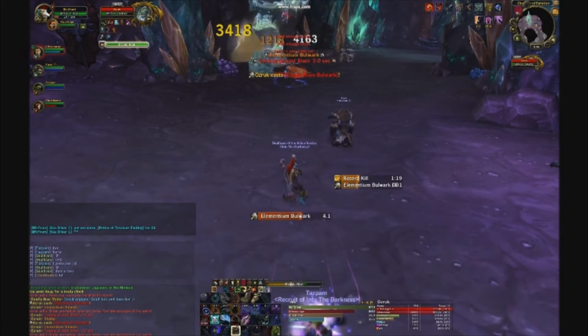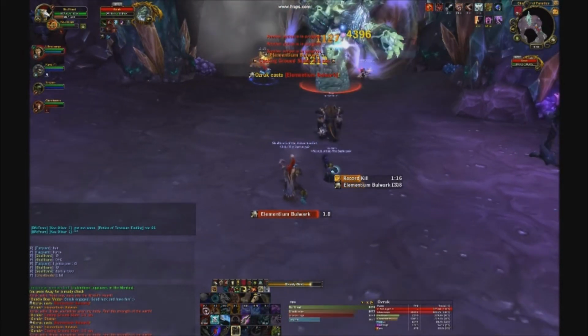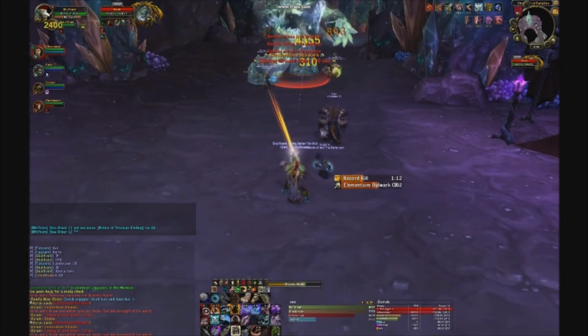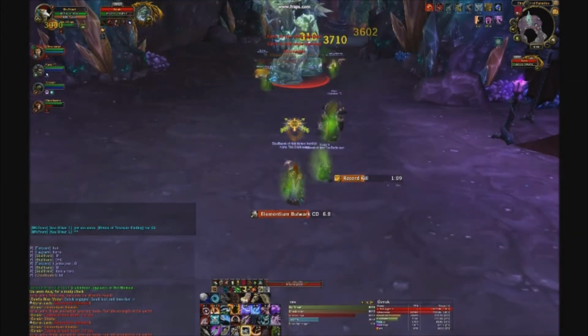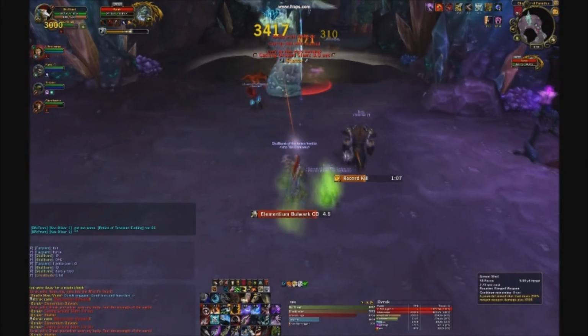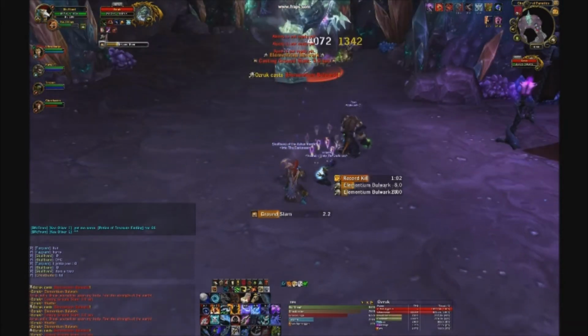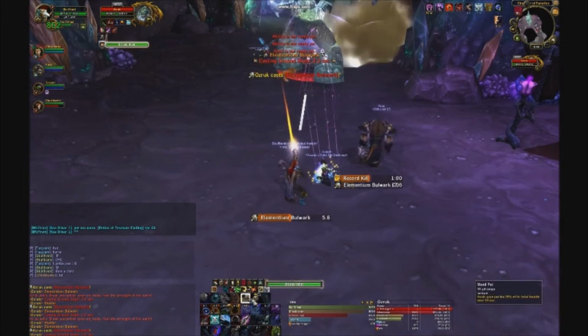It also uses a move called Elementium Bulwark, which charges the Elementium plates crafted by Uzrok, causing them to have 20% chance to reflect spells for 10 seconds. It seems to be around 100% on Heroic, but it shouldn't stop the DPS.